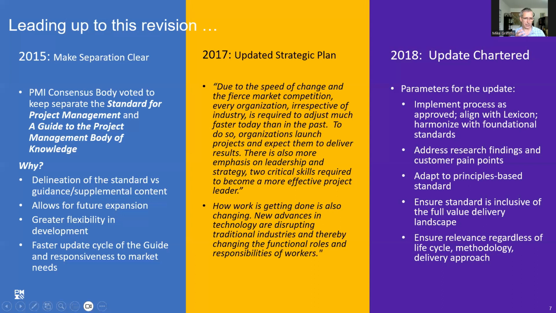And then the last big charter update we had as marching orders for the 7th edition was to not only go to a principles-based standard, but also be more accepting and descriptive of other delivery life cycles. So in other words, we've got to get Agile in there. We've got to get other adaptive processes in there. It can't be predominantly a predictive traditional approach with a separate Agile practice guide tagged on the side.